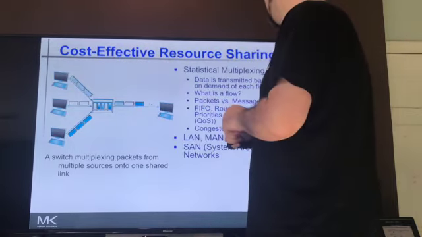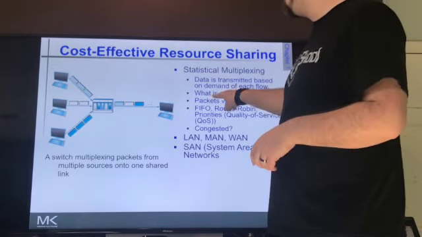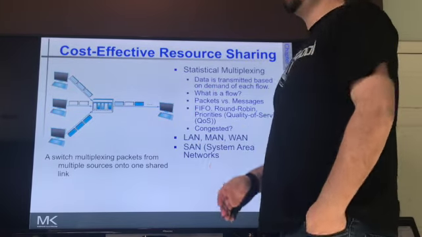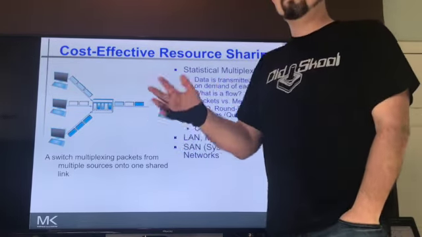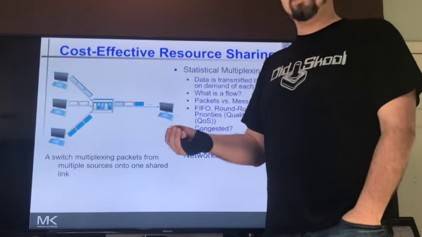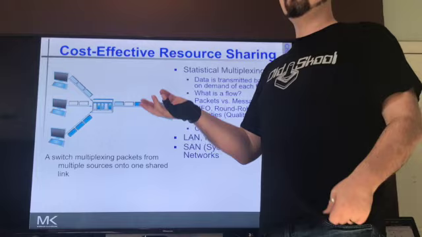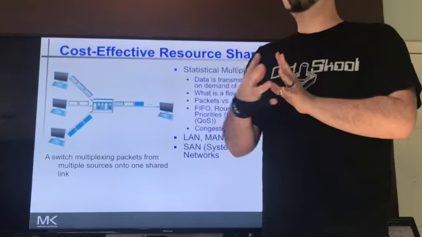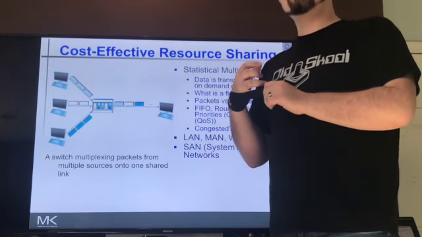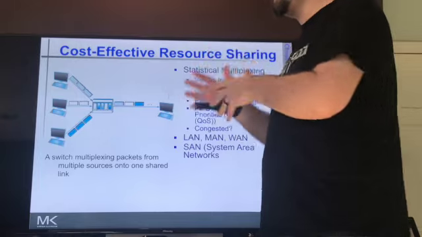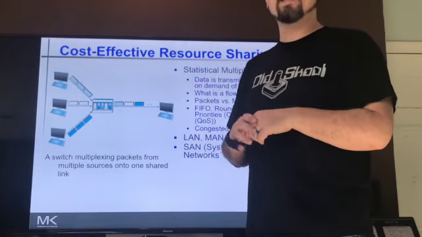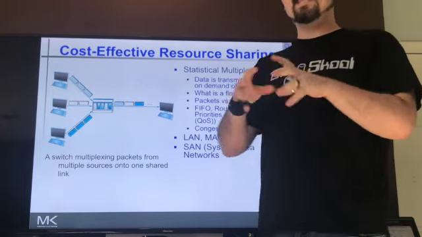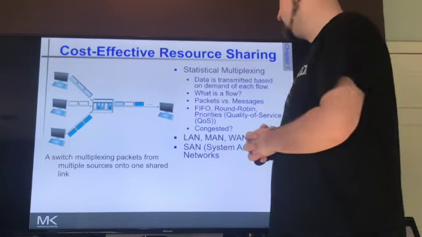And so often packets and messages, the terms are interchanged, but the thing is a full message might be too large and it must be broken into multiple packets. So when we talk about messages, sometimes we do mean the whole thing, the whole flow at once, but it may still need to be broken up into individual packets. Now, if your message is small enough, just a few bytes saying hello or something like that in text, then one packet is the whole message. And so that's kind of the difference there.